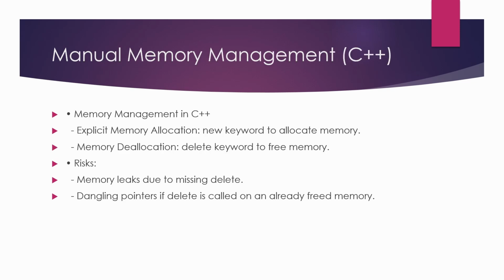In C++, memory management is done manually. You use the new keyword to allocate memory and delete to free it. However, improper memory management can cause issues like memory leaks or dangling pointers, which occur when memory is freed and then accessed again. It's essential to handle memory allocation and deallocation carefully to avoid these problems.